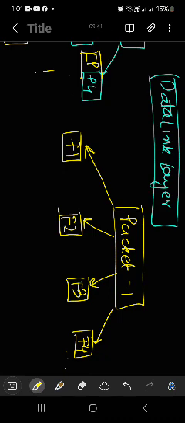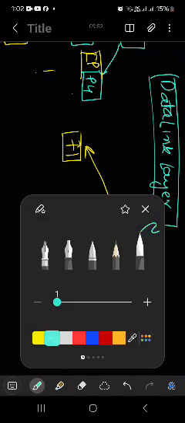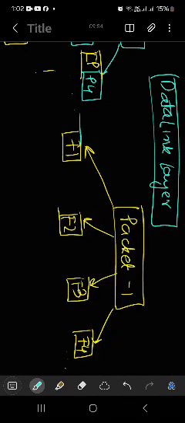What is happening is that all the packets are getting divided into frames. And what is the data link layer doing extra? It is adding a header field and a trailer field to each of the frames.